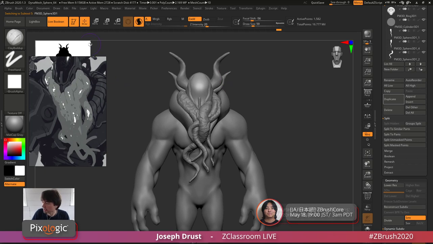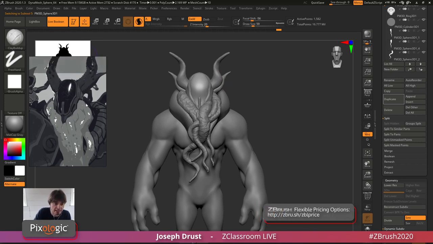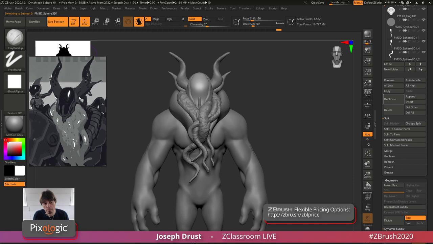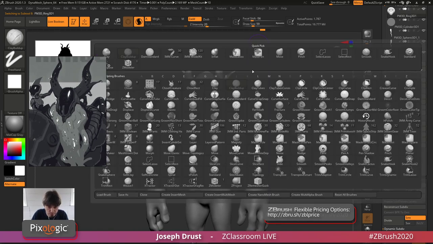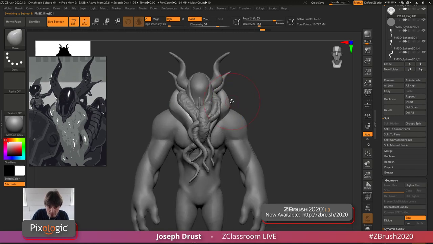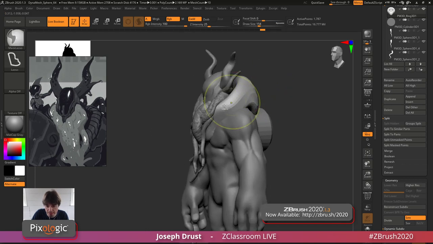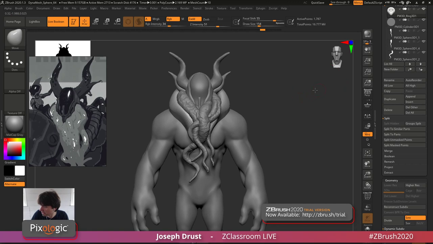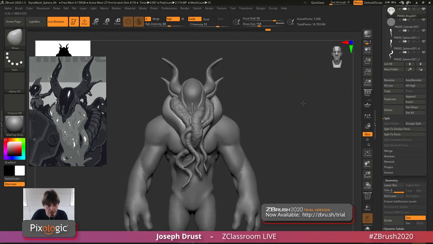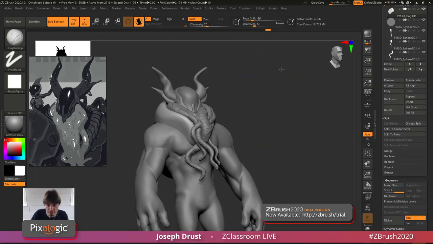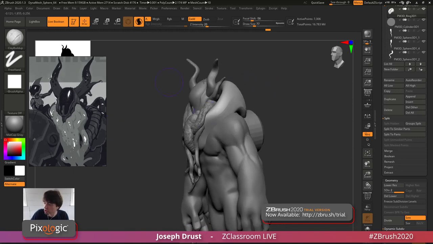So you can see we're starting to flesh out those design elements. Now this is basically just a block out in terms of the sense here, so if anything's still looking rough, you can definitely change it. I may want to expand these out a little bit more, maybe get some more of that negative shape in between the tentacles. I kind of like the boxed up version of this a little bit right now though. But then say I may want to come through and smooth it, and let's just see what it would look like with these striations through there.